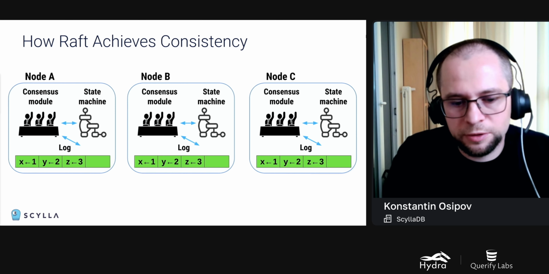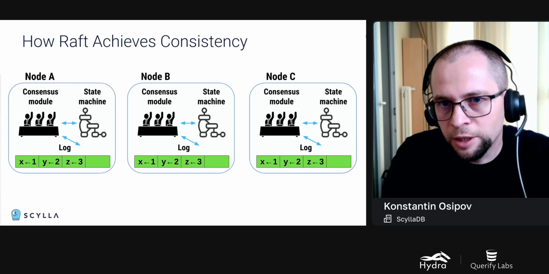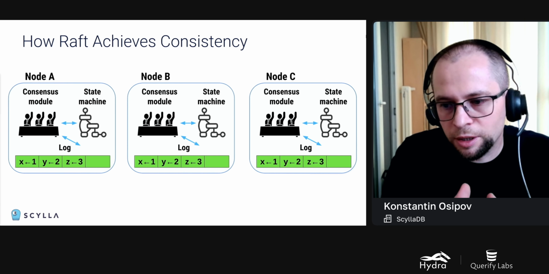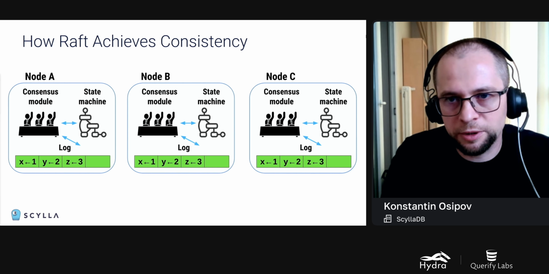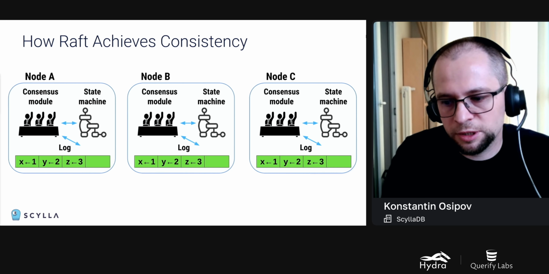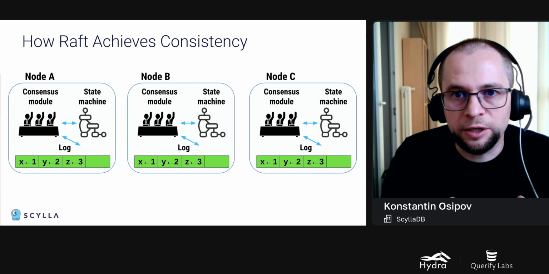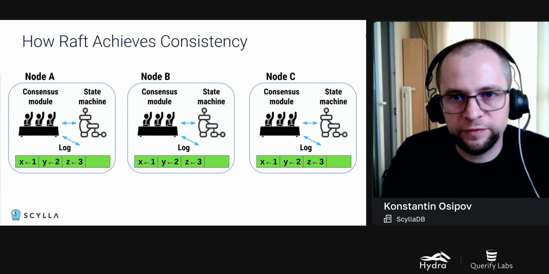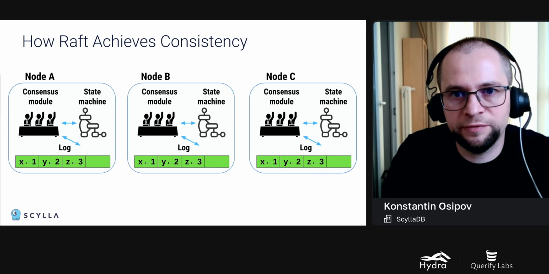Whatever 2 nodes out of 3 you pick, A, B, C, you pick A, C, you pick B, C, you pick A, B, there is going to be a quorum intersection. Some of the nodes you picked is going to know the latest state. So that's the principle of the majority, and Raft exploits it to make sure that the algorithm is consistent and live if you have a majority of nodes live in the cluster. So 2 out of 3, 3 out of 5, 4 out of 7, and so on.